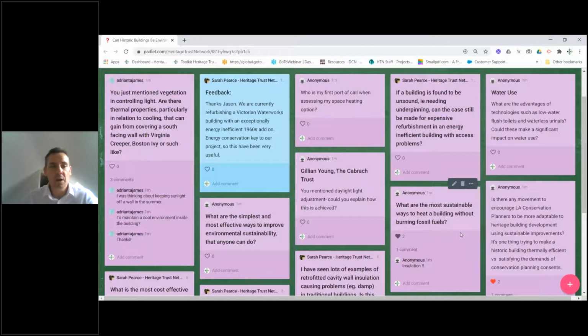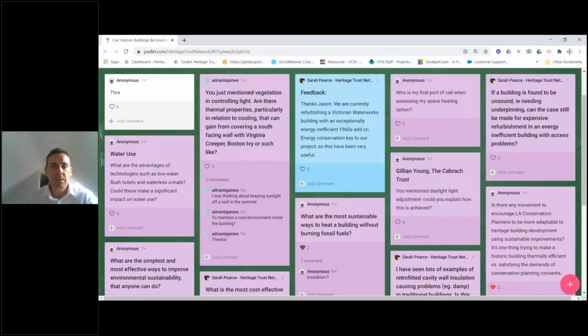On the guides that are available from yourselves and Historic England and National Trust. But I agree with you, that is a challenge, and I'd like to think, as climate change continues to go up the agenda, that they should be more amenable to some of these adaptations and changes that these buildings want to apply.